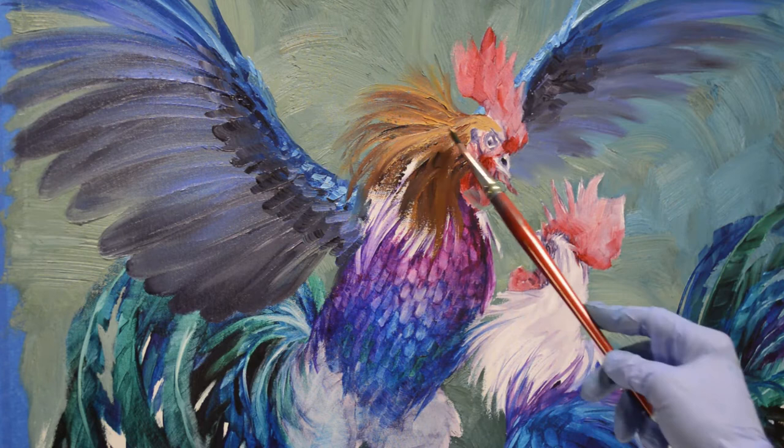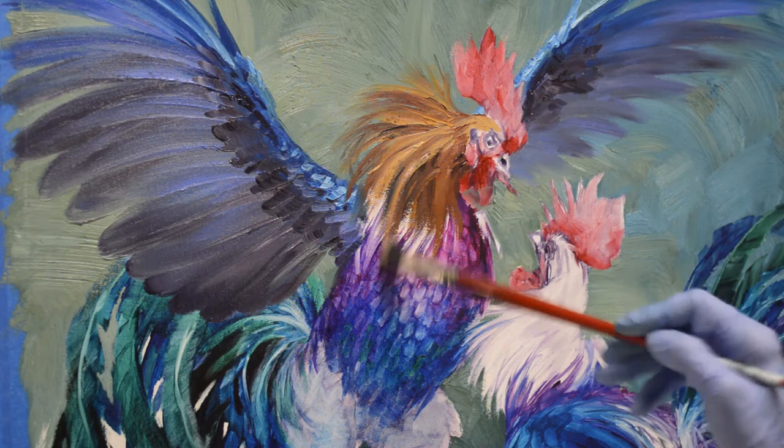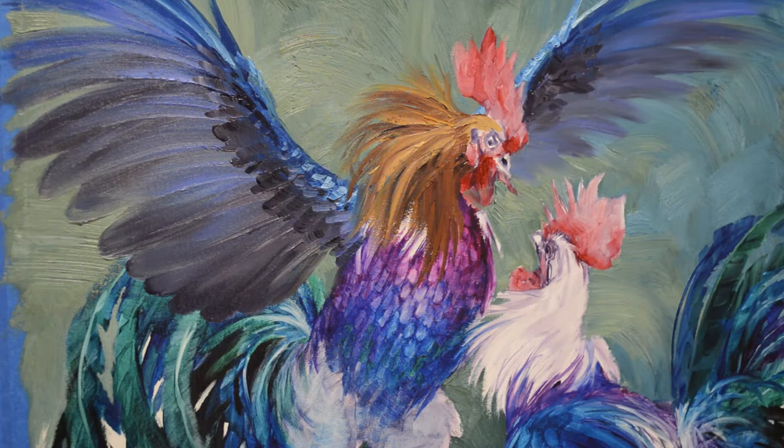The light's going to be hitting in here, so I'm going to give him a little more light. This is a mixture of my mud and a little cadmium orange and cadmium yellow medium, just for my highlight. Then to that mix I'm going to add a little more cadmium red light, white, and some cadmium orange, just to make a little richer sienna. You can see how that's a little brighter, more orange.